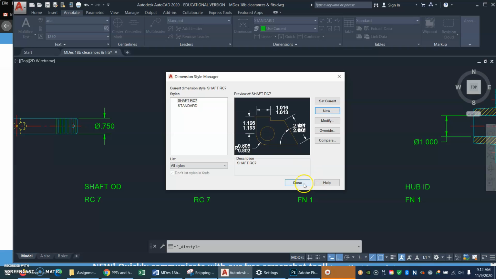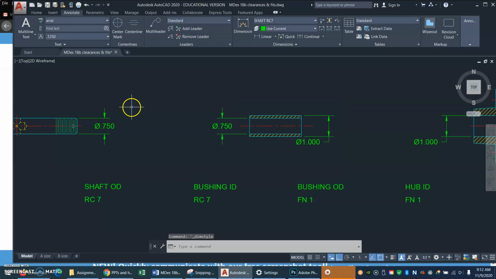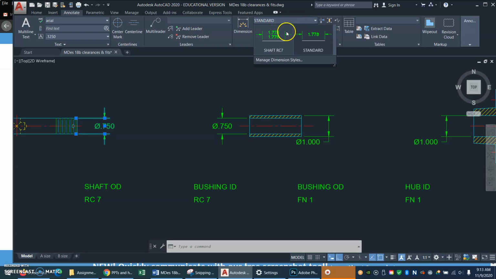Now this is going to be my current style, and I will move this dimension onto the shaft RC style, from my dimension panel here.